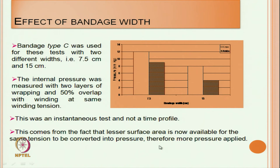Now, try to see here the effect of bandage width. As has already been discussed, if we increase the bandage width, the instantaneous pressure exerted will reduce. Now, we can see here bandage type C was used for this test, which is the flexible one, with 7.5 centimeter and 15 centimeter widths. All other parameters were kept constant, the internal pressure was measured with two layers fixed, two layers of wrapping, and 50% overlap during winding.